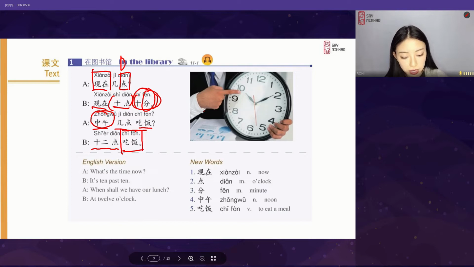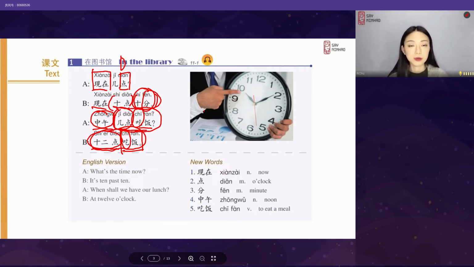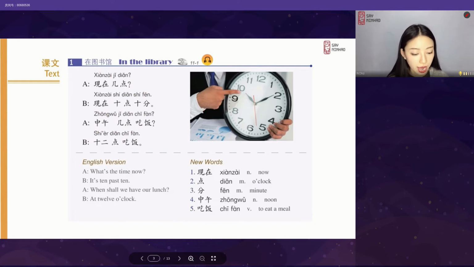So in this text, let's see something. This sentence, 几点吃饭 and 12点吃饭. Tell me, where is the verb? Verb is 吃, right? 吃 here. And where is the time? This is 几点 here, the time word, and next one 12点, the time word. So we can see the time word is just before the verb, okay? The time word should be before verb.